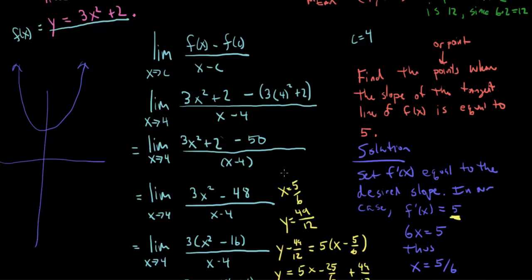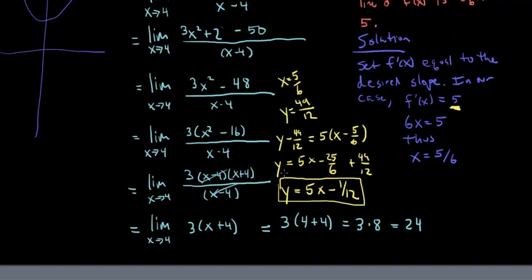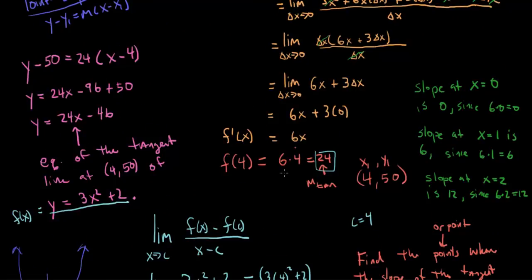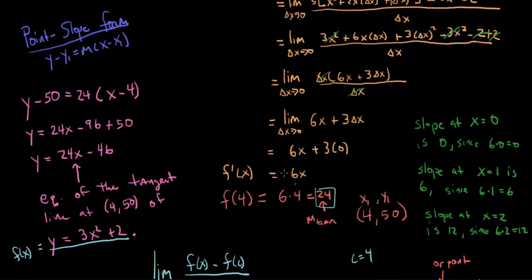Now, remember the alternative definition is when you only care about the slope, the derivative, at one particular x value. So we verified that when x equals 4, we got a slope of 24, and we verified our answer using the usual limit definition. Okay. We then graphed a little bit. Over here in pink, we found the equation of the tangent line using the point slope form.